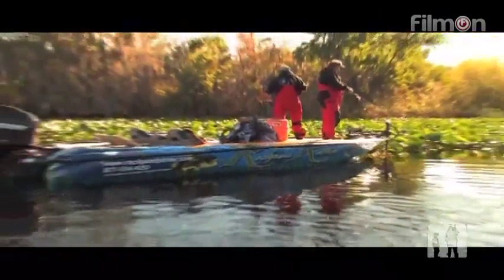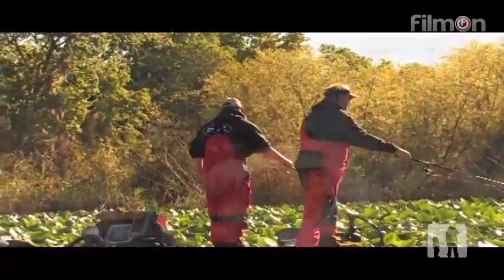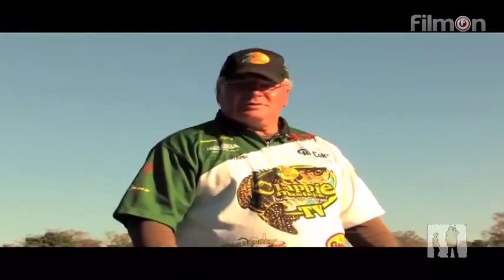Well, folks, we made a trip up the St. John's River here about 5 miles. We're going on a team, Whitey Outlaw and Mike Parrott, the Rockport Rattler team, B&M Pole Pro Staff. They're doing a little different technique than everybody else. They found fish in the lily pads. They've been fishing since 7 o'clock this morning. We're going to flip up here and see if they got any big ones in the boat and how they're doing, and see if we can't see one of these big Florida specks brought out of these lily pads.